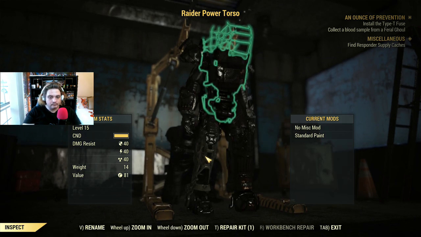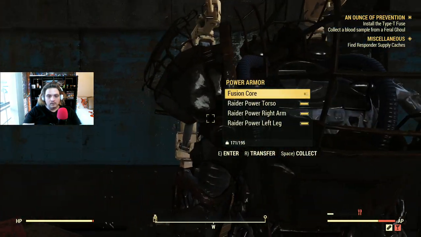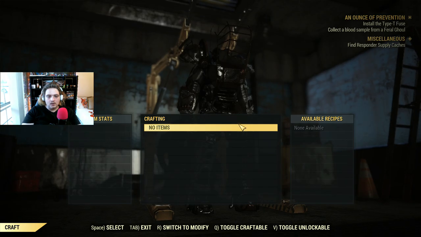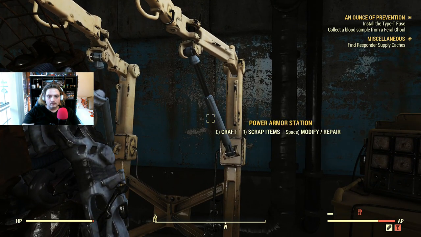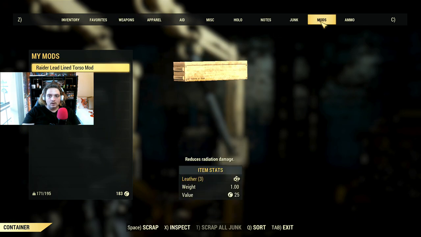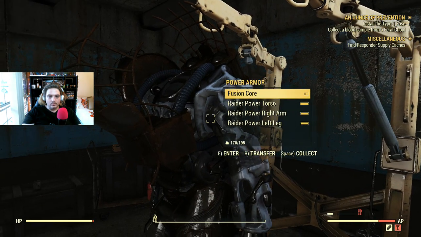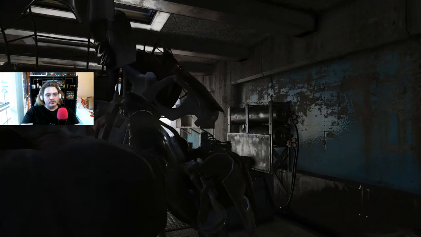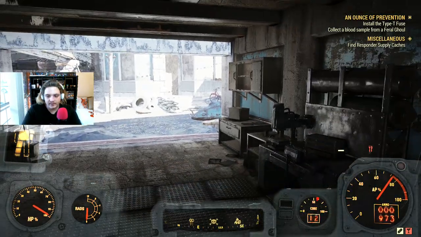I can't craft anything, I don't think, just yet. I don't know what that did. Alright, we're gonna do a bit more shooting and everything. Like, guys, yeah, that's where the power armor was supposed to be.